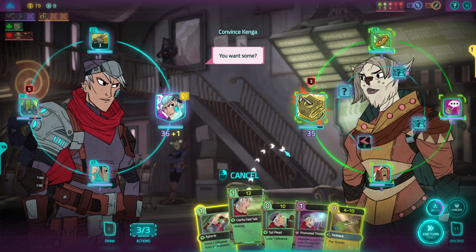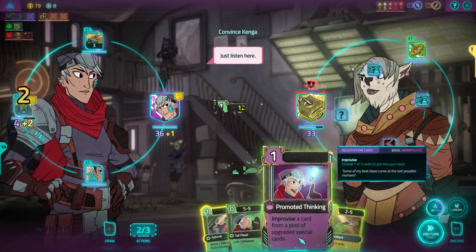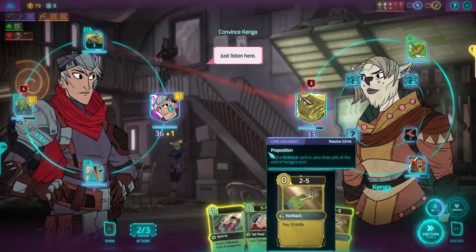I could also hit the... just knock out the money talks. Actually, that seems pretty worth it. That'll remove the cost on this card as well. The tribute here that she put up is when we destroy this, we get to draw an extra card.